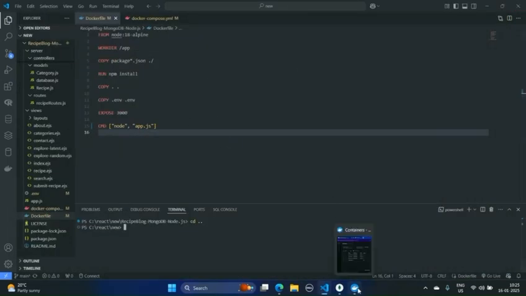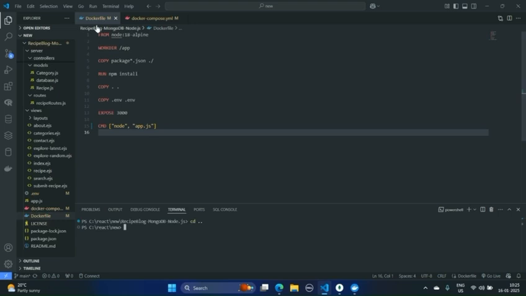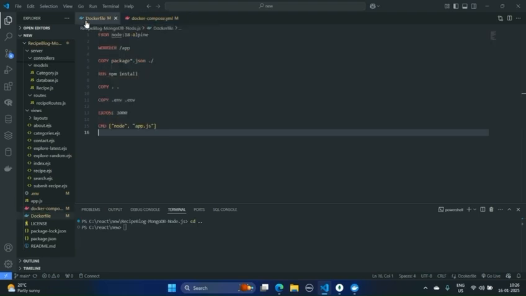For this, first we have installed Docker and also set up Docker Desktop and all the dependencies related to Docker. We have created two files called Dockerfile and docker-compose.yml. The Dockerfile contains the instructions to build a Docker image. It specifies the base image, installs the dependencies, copies the files inside the container and runs the container. And docker-compose.yml is used to define a multi-container application, which allows us to configure multiple services like app and database and manage their lifecycle.